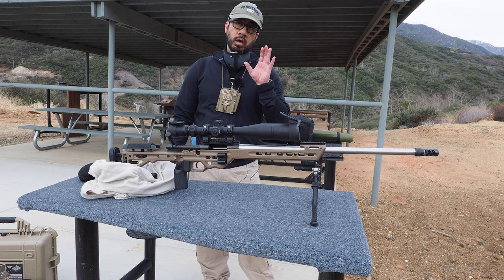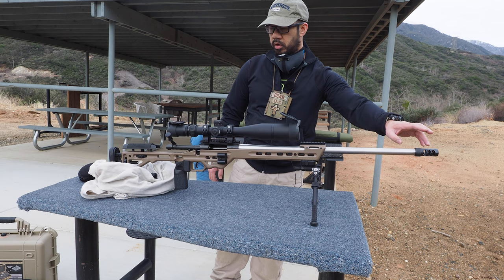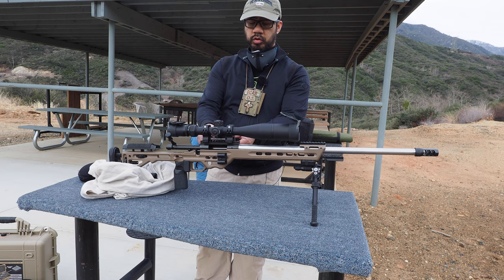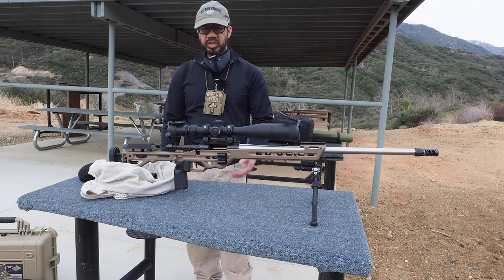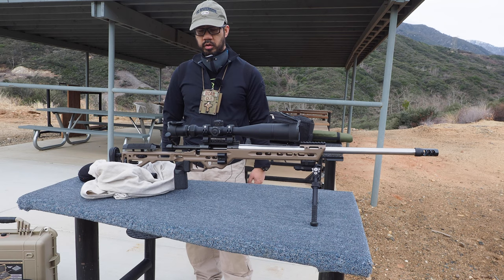MPA BA Comp chassis. I just utilized my same Atlas cowl for all my rifles. The Area 419 muzzle brake, the Hellfire, and that's kind of it. Oh, and American Rifle Company rings, this is their M10 QD mount. And then I have a Vortex Razor HD AMG. This is the 6-24 with the 50 mil objective, which I do like the scope actually, it's not bad. This has got the 2C reticle, I think. So it's actually got crosshairs in the center, not the open crosshair with the dot. That's the later one. I actually have that one on my Savage.